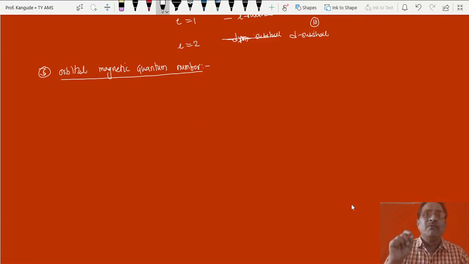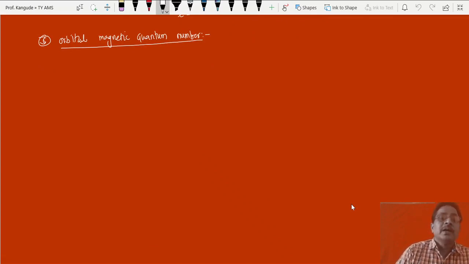That means whenever I have a certain magnetic field, and that particular atom or that particular electron is kept in this magnetic field, its orbital angular momentum, that is the space quantization we have already discussed, comes into play. This concept comes here, and that's why another quantum number comes. Orbital motion is there, and the magnetic field is also there. Because of this magnetic field and this orbital motion, a new quantum number is created, and that is what we are going to call the orbital magnetic quantum number.